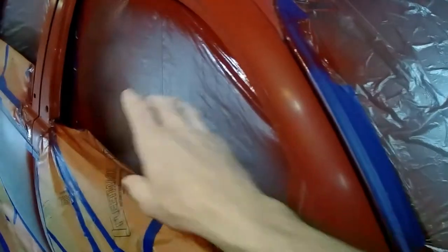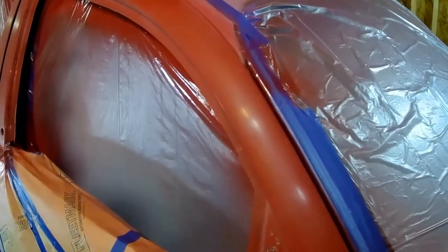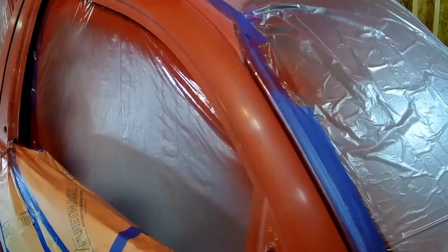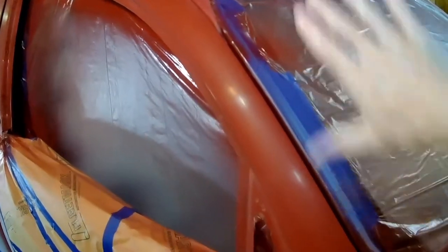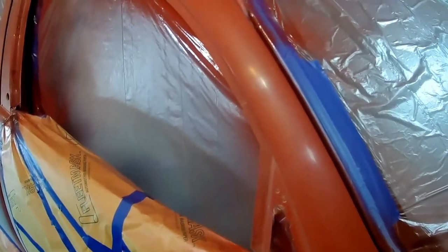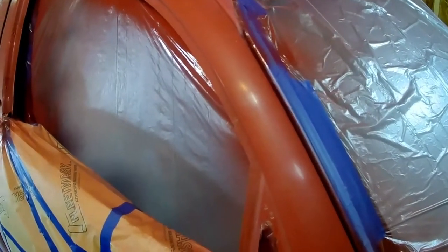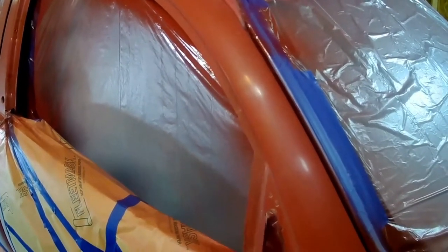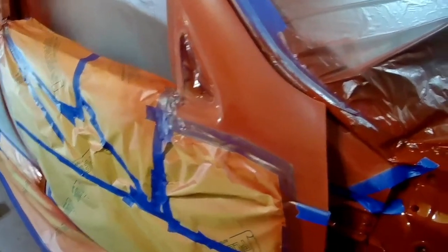I did have all the upper part prepped, and all I gotta do is mask it, and then I can spray the black on the upper part of the jams, and then from there I just have to unmask it all and prep the outside, and then I can spray the outer body. The outer body, all the body work's done, the primer work, everything is mostly sanded and prepped. It's just gonna be these areas where I oversprayed on the edge and the final sand.